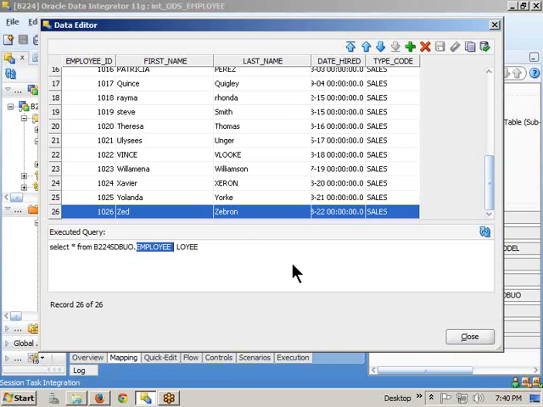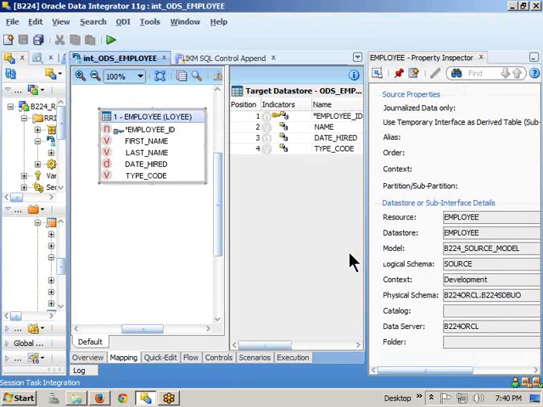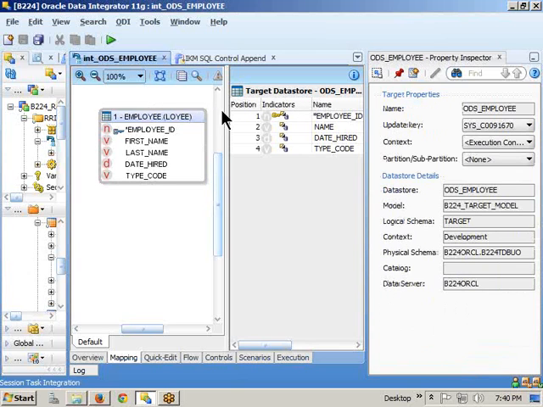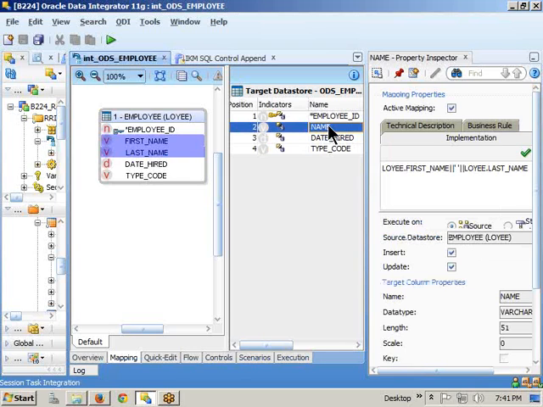While we were moving it, we also did one thing: first name and last name, we concatenated them. Got it? Okay. Now click close on this one. So this is successfully completed. You loaded one table's data into another table. While loading, we also concatenated first name and last name, whatever was available.